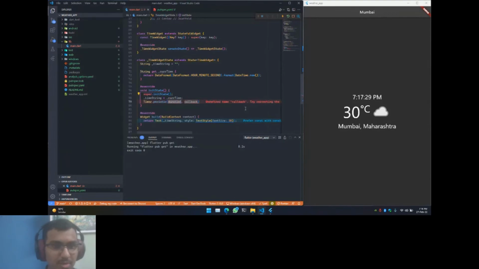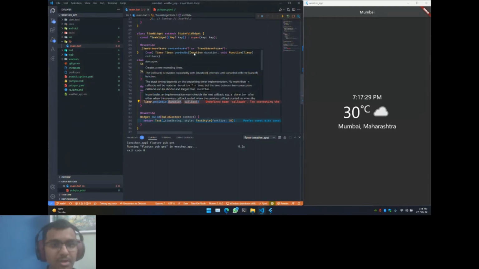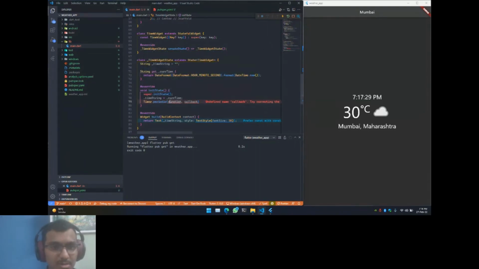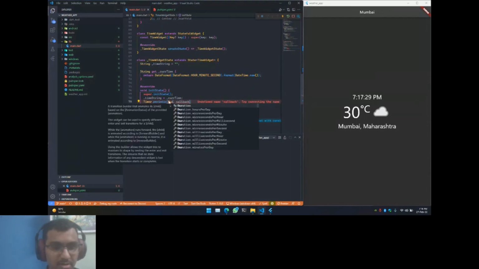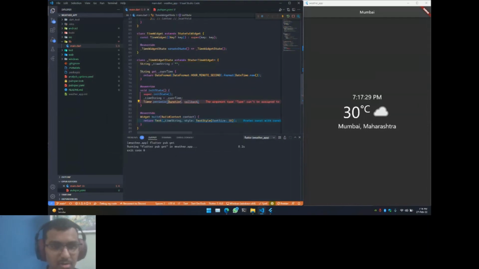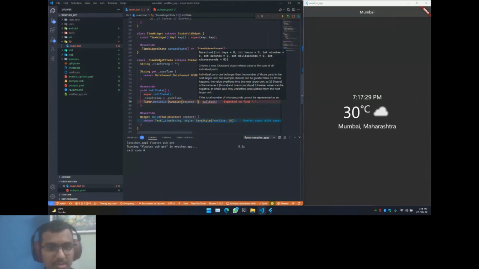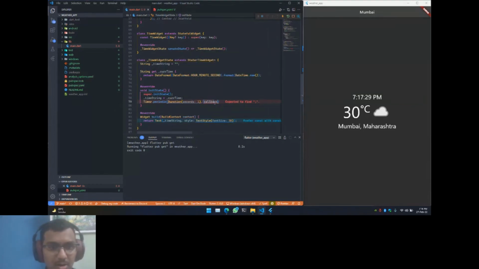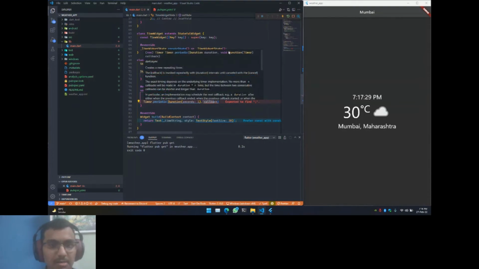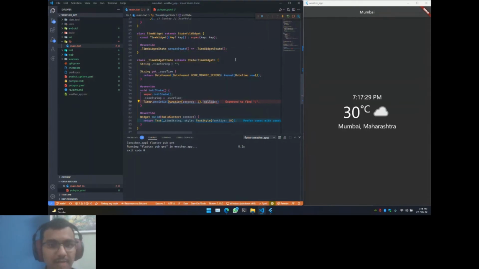Yes, Timer.periodic. There's a duration and there is a callback. The duration is of type Duration. Let's try to define a duration parameter. Duration, you can see day, hour, millisecond. I want it to update every second. And a callback. What is a callback? It's a function which takes a timer as a parameter.